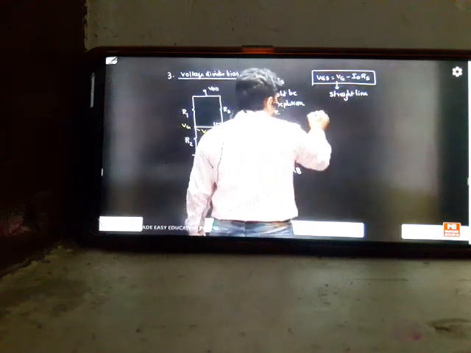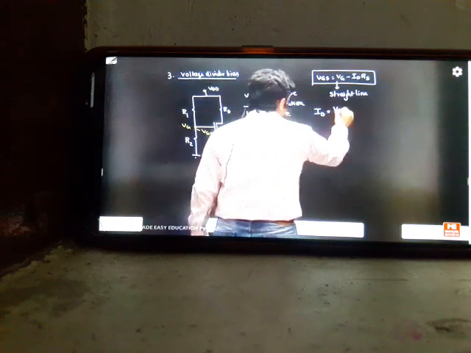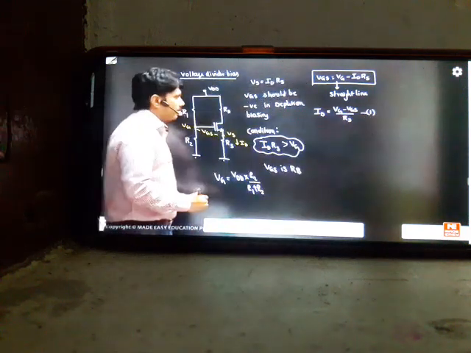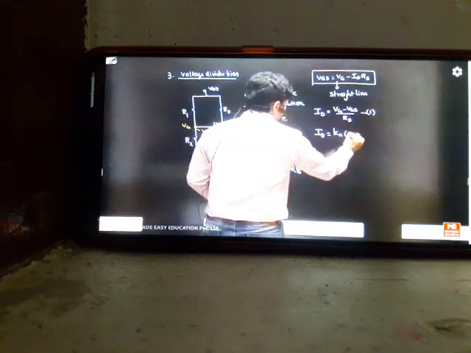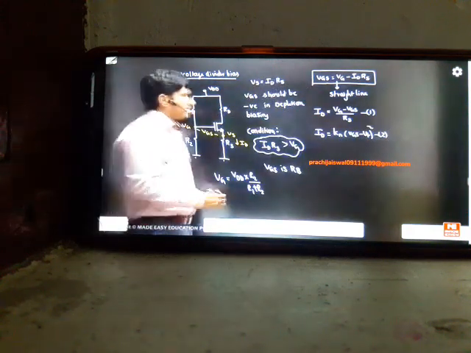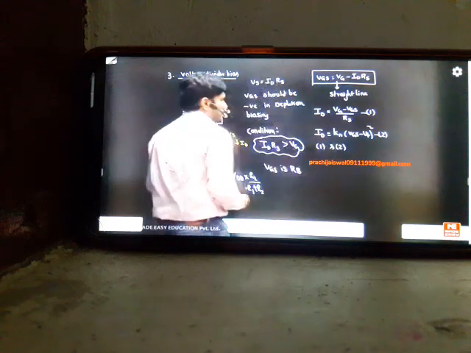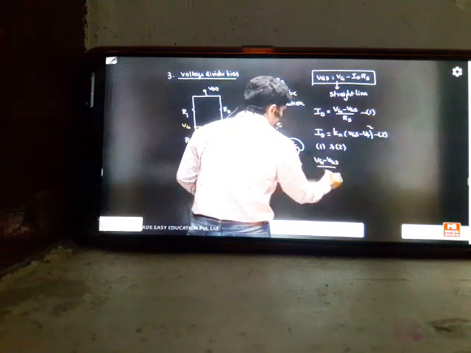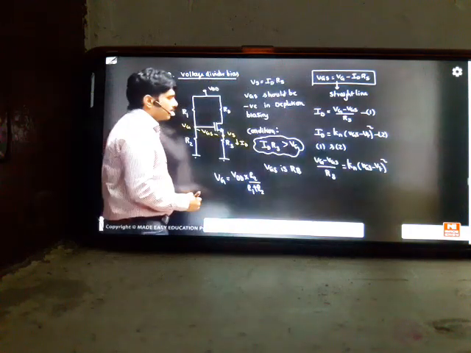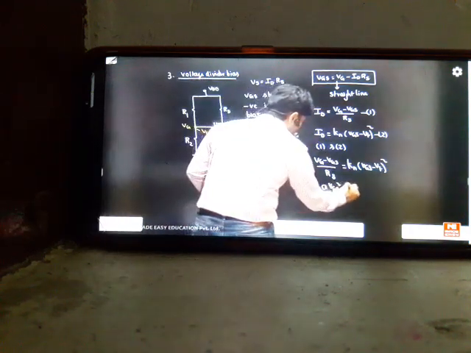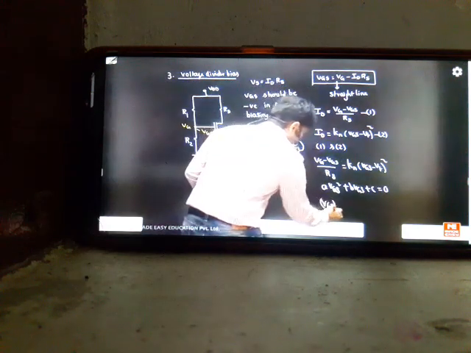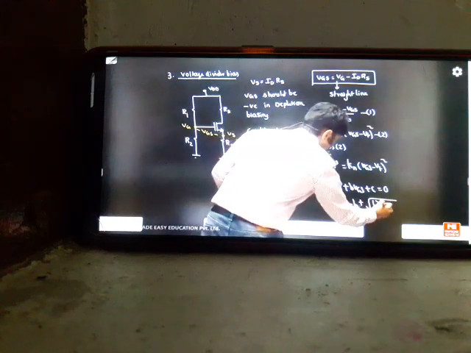Then how do we find these two parameters at a time? First you take the ID equation from this straight line, Vg minus Vgs by Rs. You take it as equation 1. Just like the previous method, the quadratic method will solve it. The second equation we have is your graphical equation, Kn into Vgs minus Vt whole square. You take this as equation 2. From 1 and 2, Vg minus Vgs divided by Rs will be equal to Kn into Vgs minus Vt whole square. And we get a quadratic equation, A into Vgs square plus B into Vgs plus C equal to 0. If you expand it, we get a form like this. Therefore, Vgs Q we can solve. It will be minus B plus or minus root of B square minus 4AC by 2A.